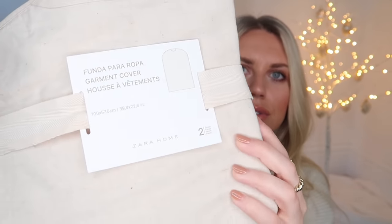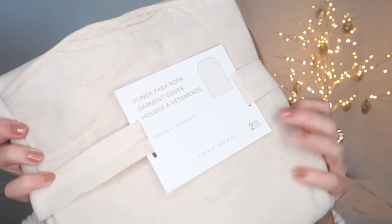I also picked up these garment covers — I got myself some recently and love them. They're linen canvas covers you can put over suits and dresses to keep them protected, and they look really nice. They also have a holdall-type one with leather handles which would make a lovely gift — like a suit carrier. The regular pair were £20 and the one with leather handles was £25.